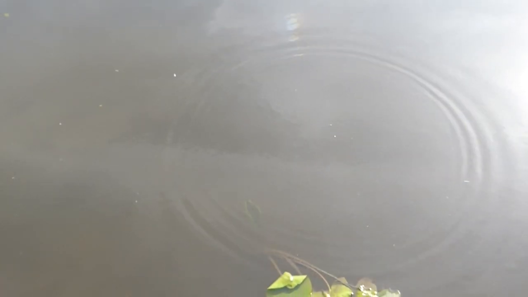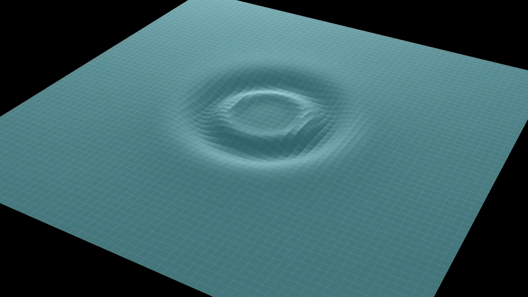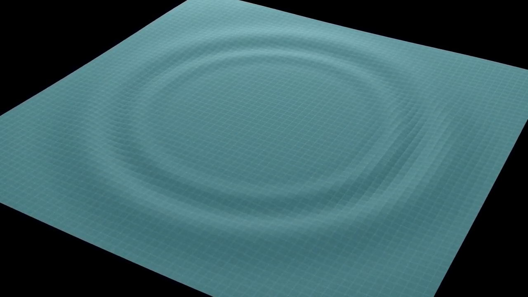Looking closely, these waves aren't as simple as we could have expected. On the outside, the waves seem to have a longer wavelength than on the inside. This is our first important observation. Longer waves move more quickly than short ones.